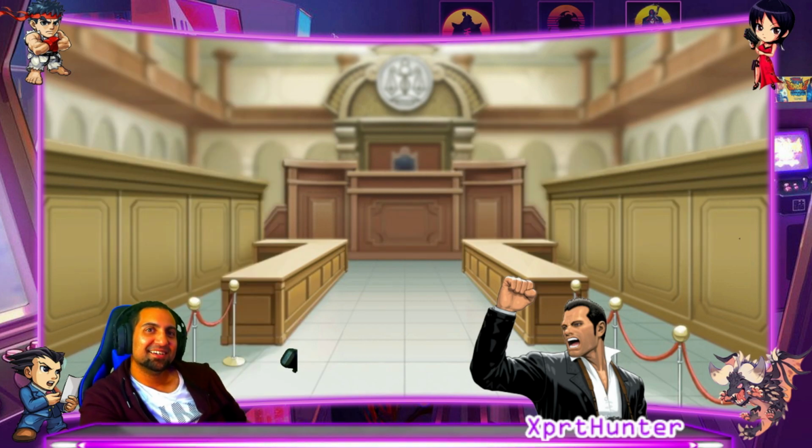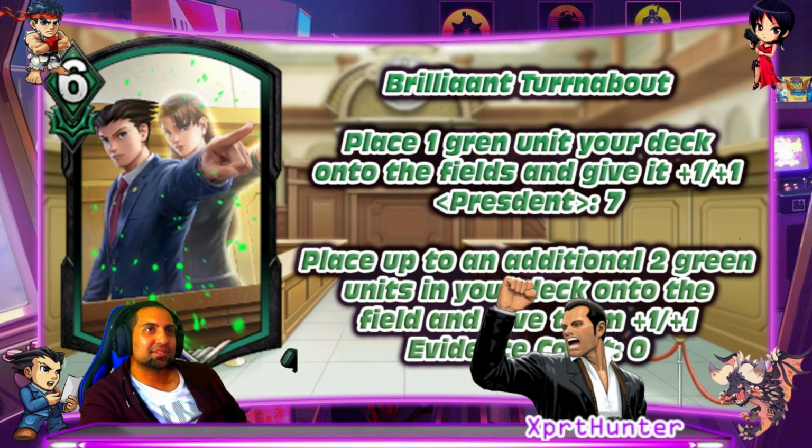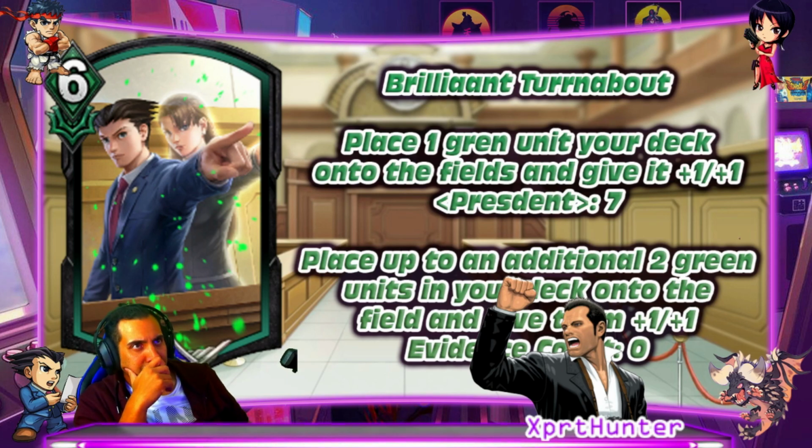Thank you, Dick. All right, we got Brilliant Turnabout, the 6-cost legendary. You place one green unit from your deck onto the field, then give it +1/+1. Present 7 pieces of evidence to place an additional 2 green units from your deck onto the field and give them +1/+1. Yeah, so this card seems like the Trinity for evidence. Not Trinity per se, but what I mean is it's like the end goal, right? Like you're saving your evidence for this card.